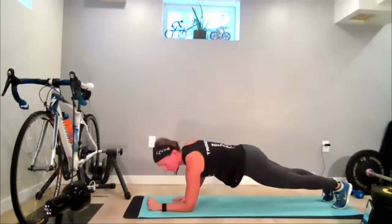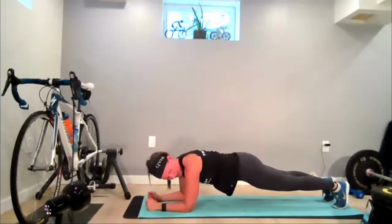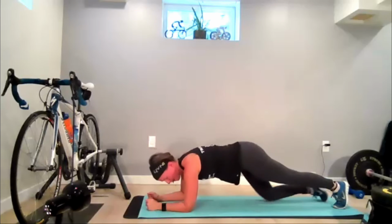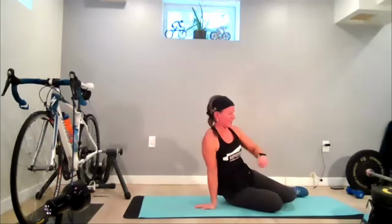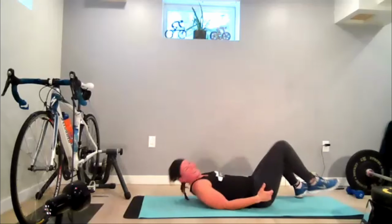This is advanced. If you're not quite there yet and you're tired, just hold the plank. Okay? 3 seconds. 2, 1. Drop the knees. And then last exercise, bicycle crunch. And then you're done. Nice work.